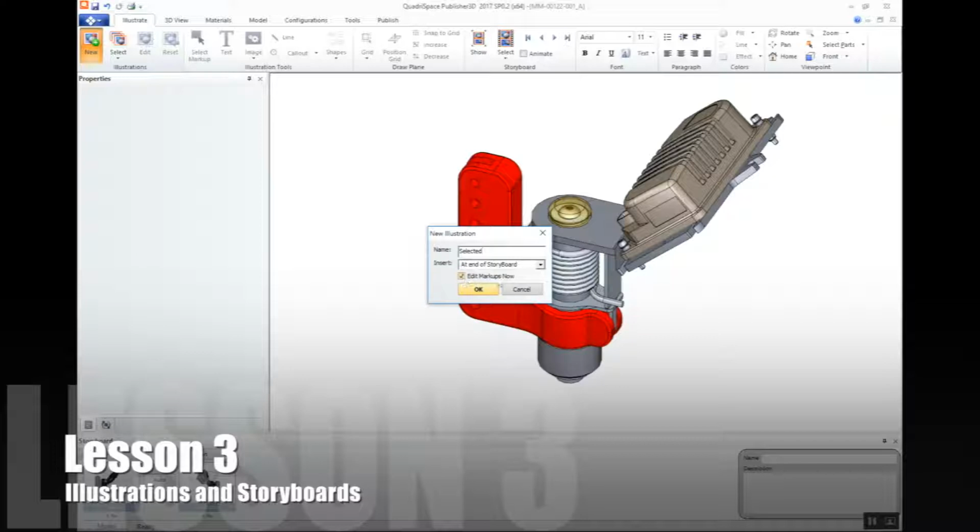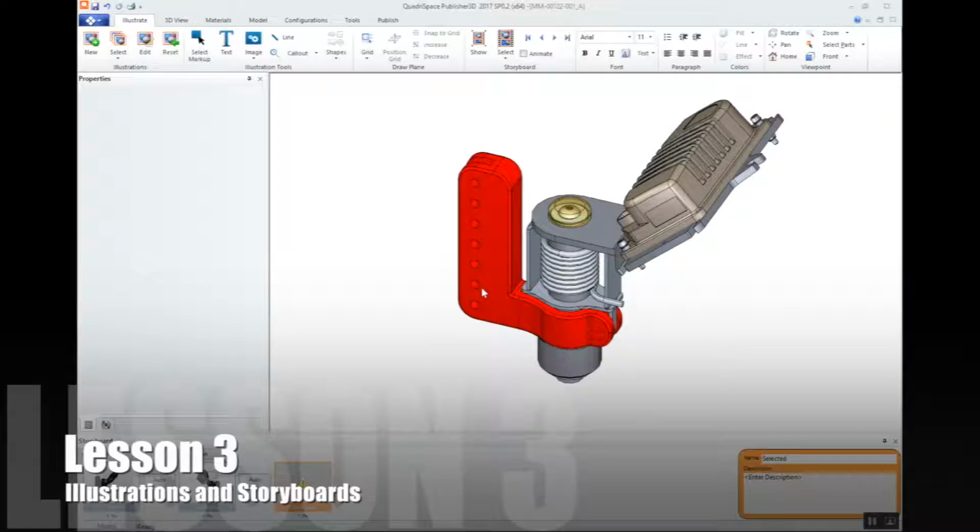And in this case, we don't want to edit markups. We're not going to add any markups. We're just going to select that part and grab an illustration from there. So I'm going to turn off the edit markups part, and we'll just capture that illustration. And you can see that it goes straight down to the board here, and we're ready to go. I think you can also hit Control E to capture illustrations without even hitting the button. That's a shortcut key, Control E.